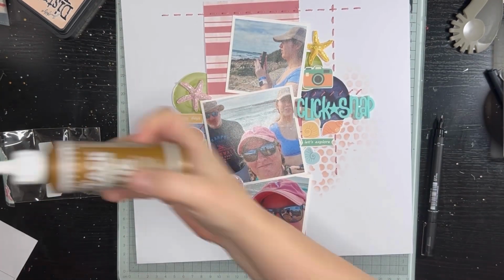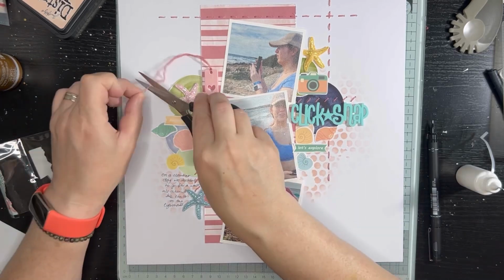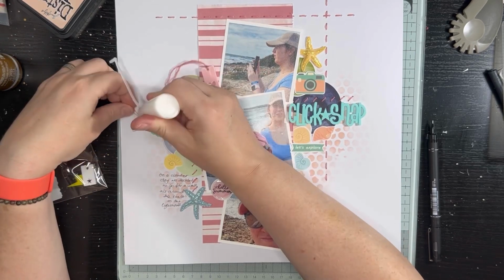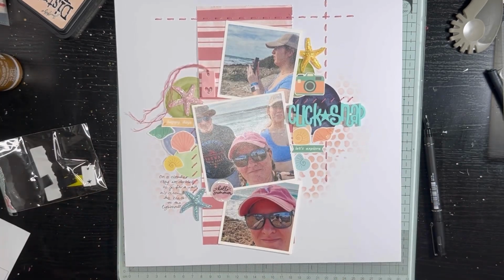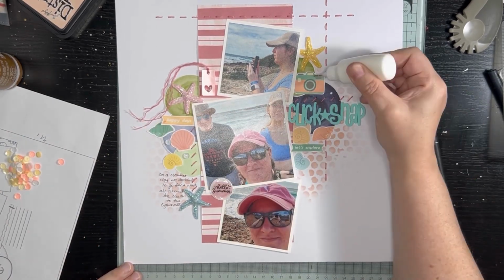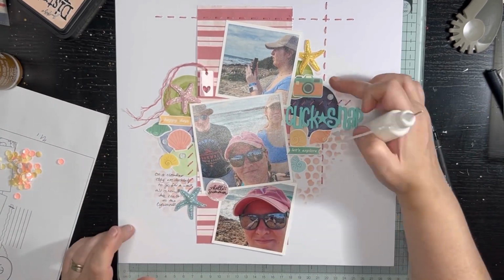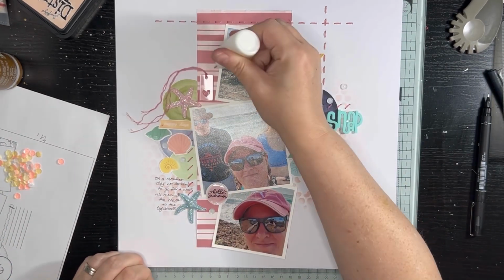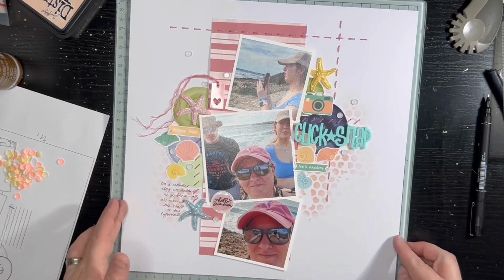I went and grabbed this last little element. It was like a little freebie from Bramble Fox, which has got like a little tag. Threaded some of the remaining thread that I've been sewing with, and fiddled for a little bit, just adding little tiny dots of glue underneath to try and keep it in the same place. And again, I do end up having to mess a little bit with the actual acrylic shape because of the fact that I'd knocked it. And then I finished off just with these white sequins. Just added a little dot of glue, added the white sequins, so they don't show up so well on the camera here, but it just adds another little fun element to the page. And then, as I say, I called it done with just that little bit of additional journaling that I added once I'd turned the camera off and could use my phone.